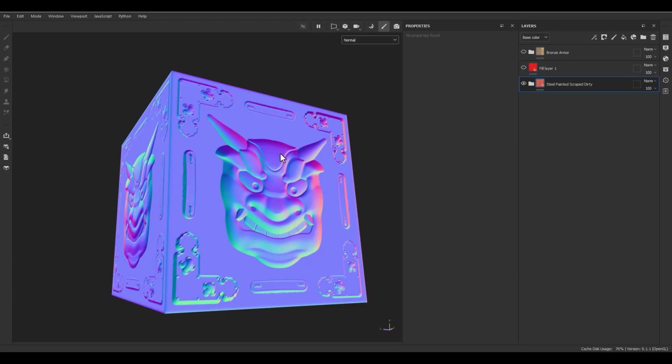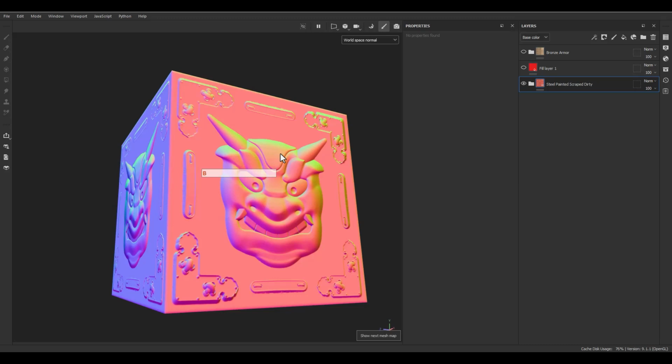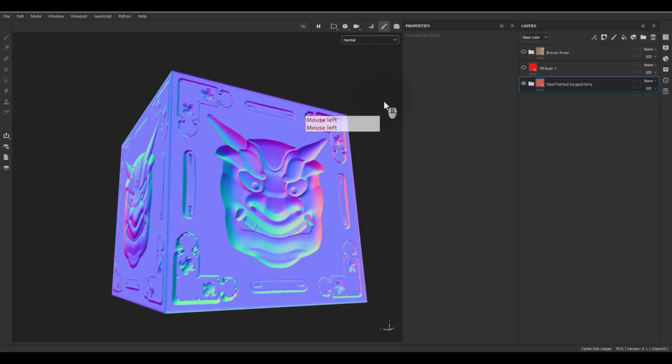Okay, so the next one is world space normal. They are the same, but the coordinates are different. Okay, it's related to the world and the position of the object in the 3D world. But the first one is related to the object itself.